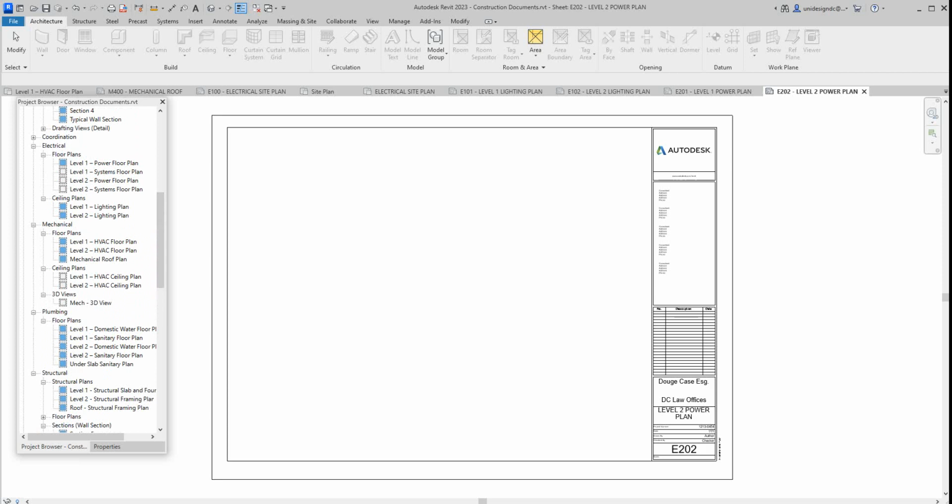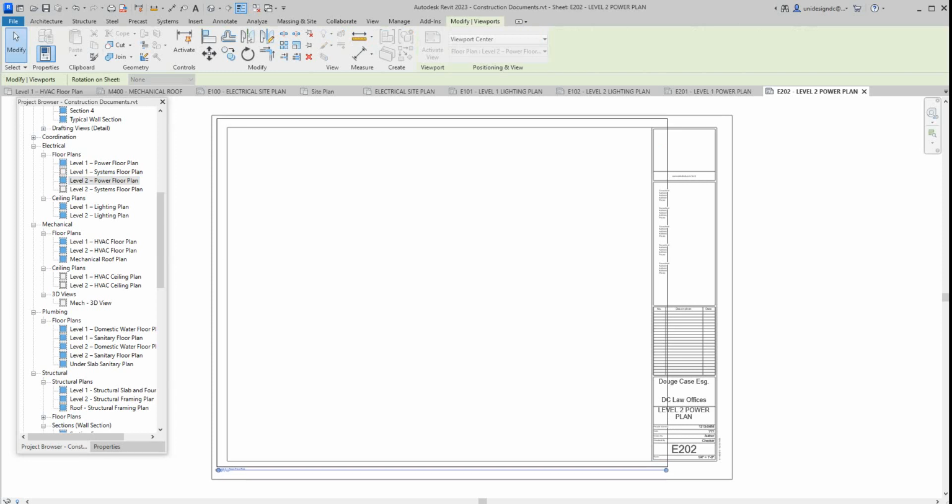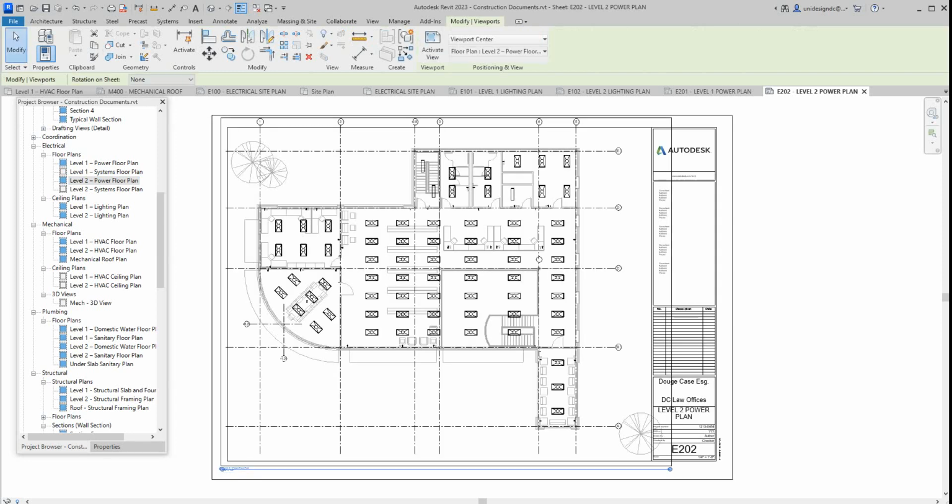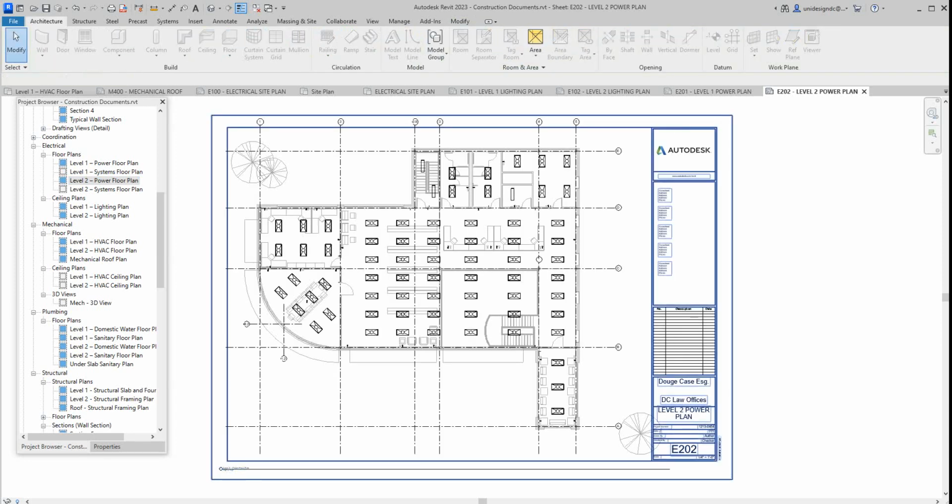And then we're going to take our level 2 power plan and put it here. So we've got our power plans done and our lighting plans.